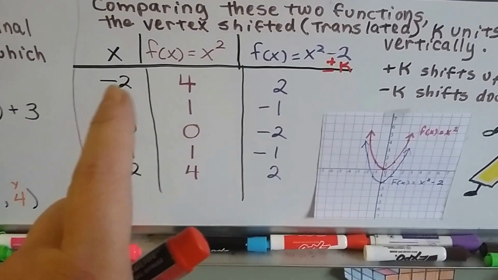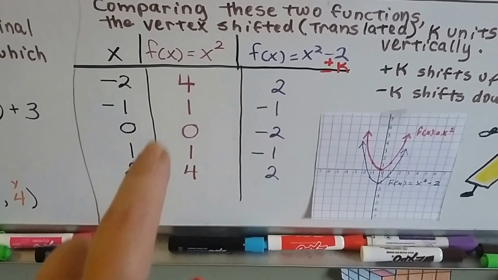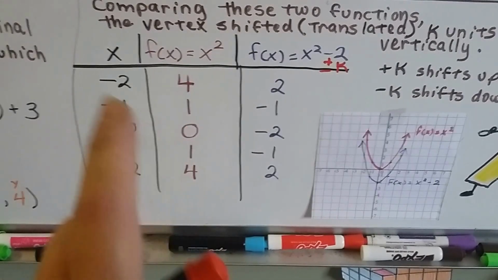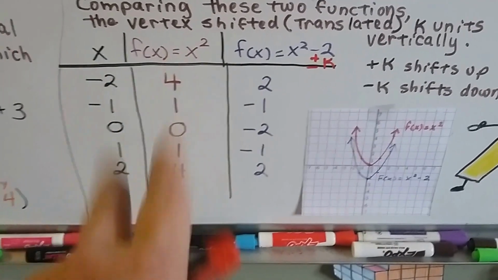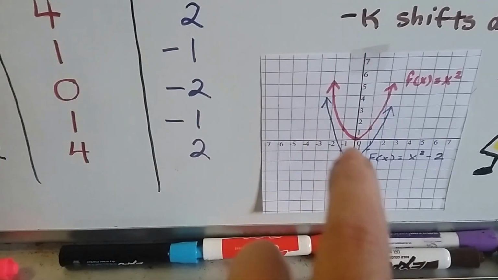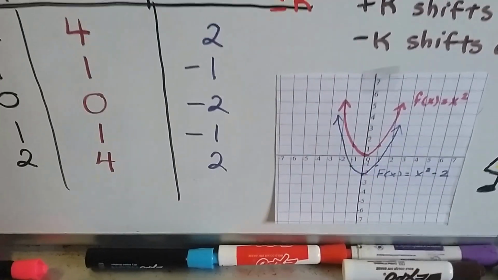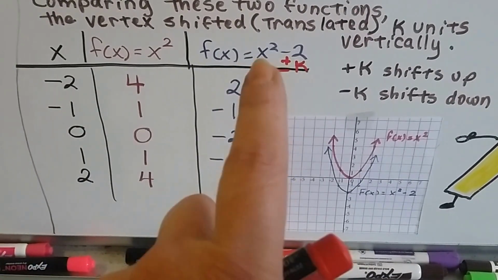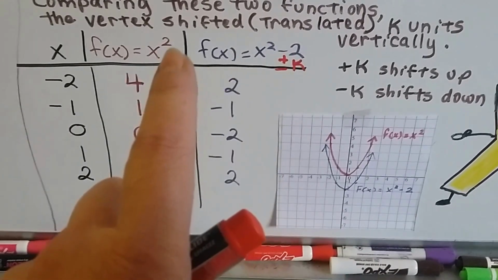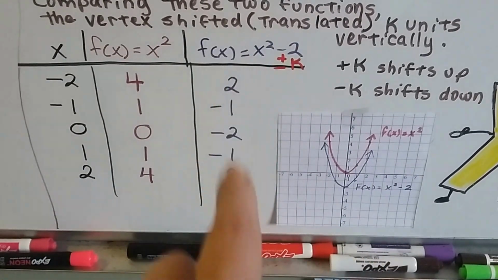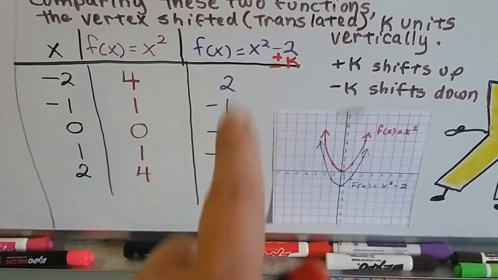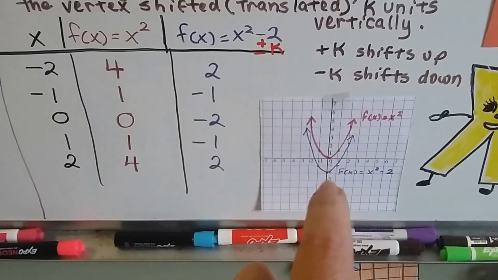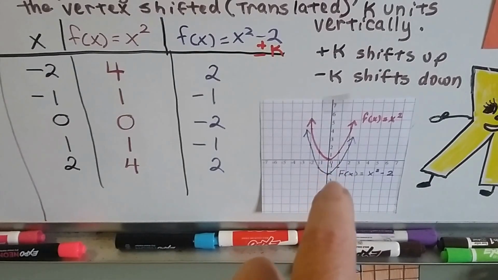So if we do x is equal to these values and the function of x squared are these values, so this would be like the x and the y, like this, we would get this dark red parabola. See that? If we had x as these values and the function of x was x squared minus 2, now we have a minus 2 at the end of it, it would make these the output, the range, the y values. And our entire parabola would shift down by 2. So it says minus 2, the parabola goes down by 2. See that?